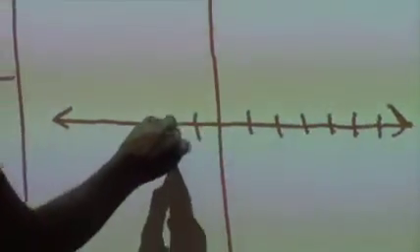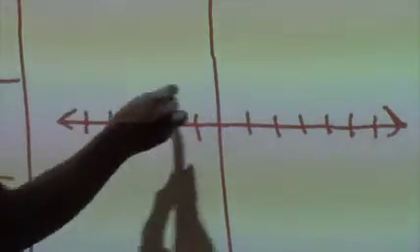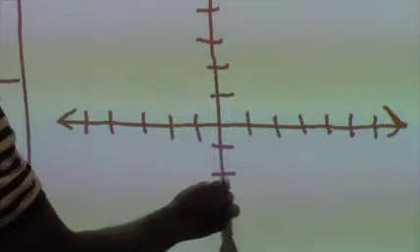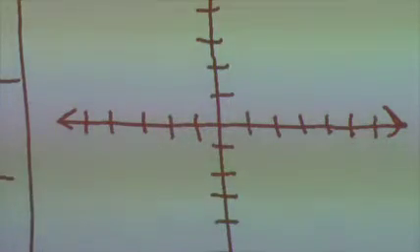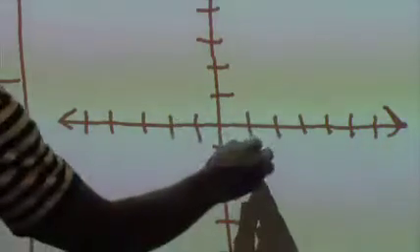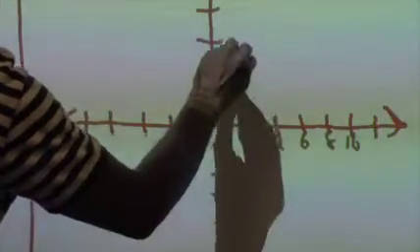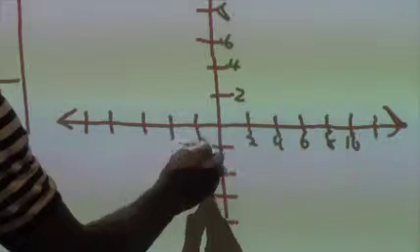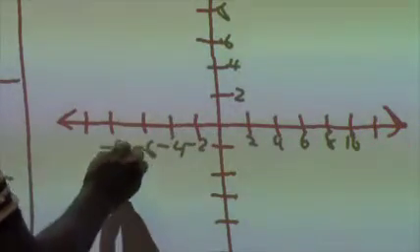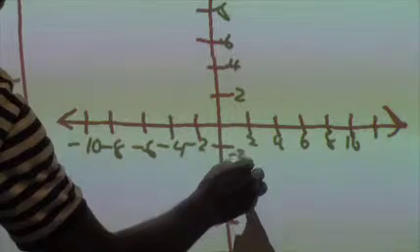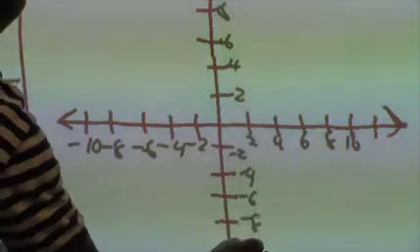Marking my x-axis, I'm going to make a decision whether I should count by 1, 2, or 3. But it doesn't matter because I'm actually looking at the picture diagram here. So I'm going to go by 2's in both directions. So it's 2, 4, 6, 8, 10 on each positive axis, and negative 2, negative 4, negative 6, negative 8, negative 10 on each negative axis.